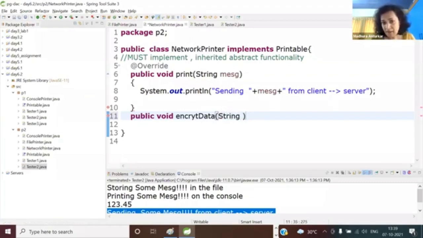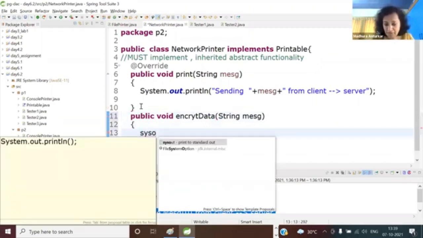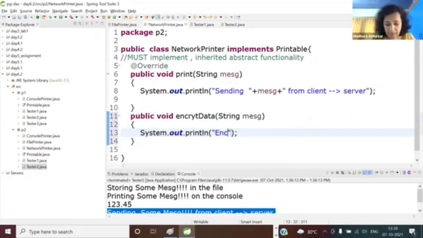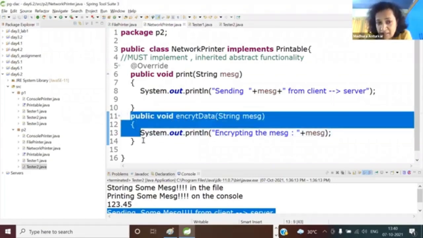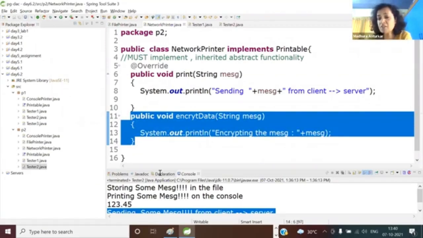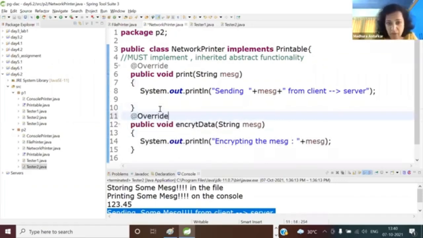And here, whatever data I give this. Let's say currently I don't have this. I'll just have a message and I'll add a SOP to indicate encrypting the message. Currently it is all clear text. Later we'll apply encryption and all that. So don't worry about how you're going to encrypt it. That will come later. But the question being asked is: is this the inherited method or is it a newly added method? I for inherited, N for new. Of course, new. So what will happen if I add the @Override annotation?